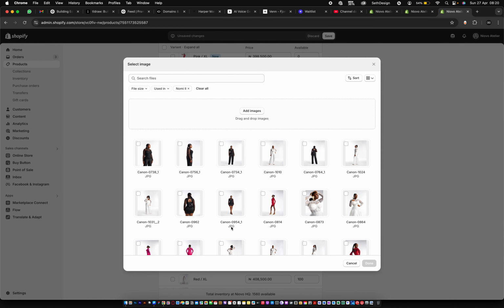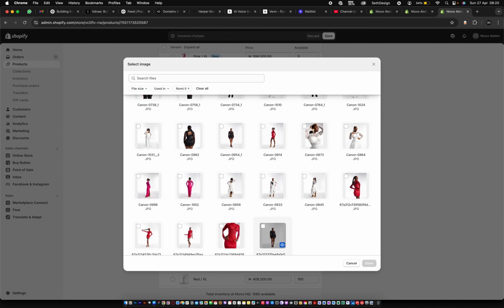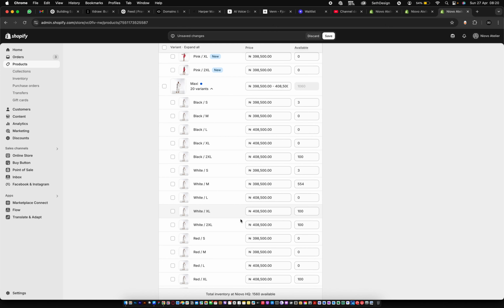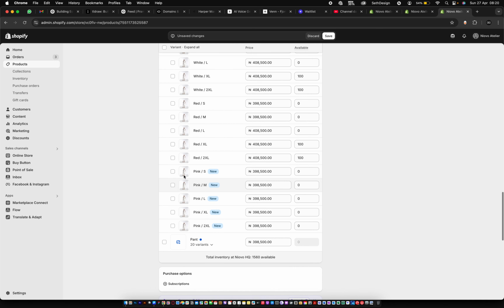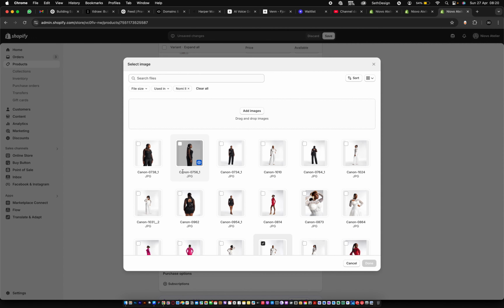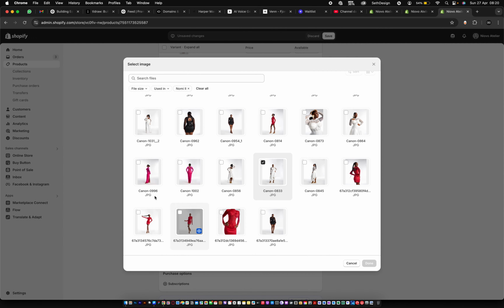The maxi, we're using this. Then come to the pink. We can use this for the pink.